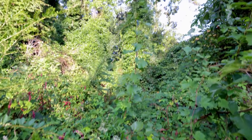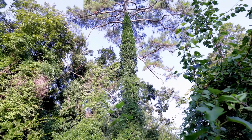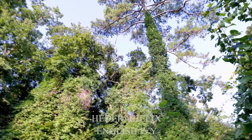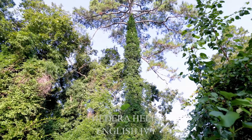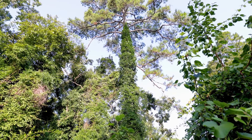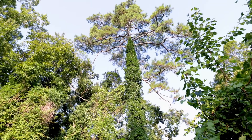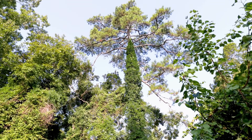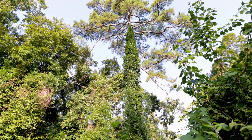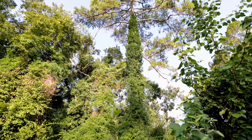I'm going to pan up this pine tree in front of me because that's English ivy right there. This whole wooded space has been largely taken over by English ivy. It's actually in flower up there — I don't think you'll be able to see it, but it is flowering. I don't know how tall that tree is, but the ivy has got to be at least 40 or 50 feet up it. This is pretty typical of English ivy — it's just completely and totally out of control.